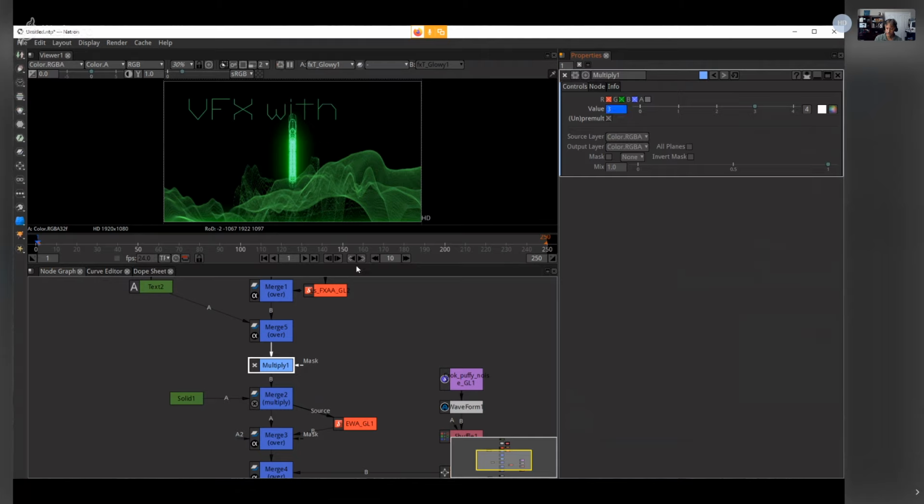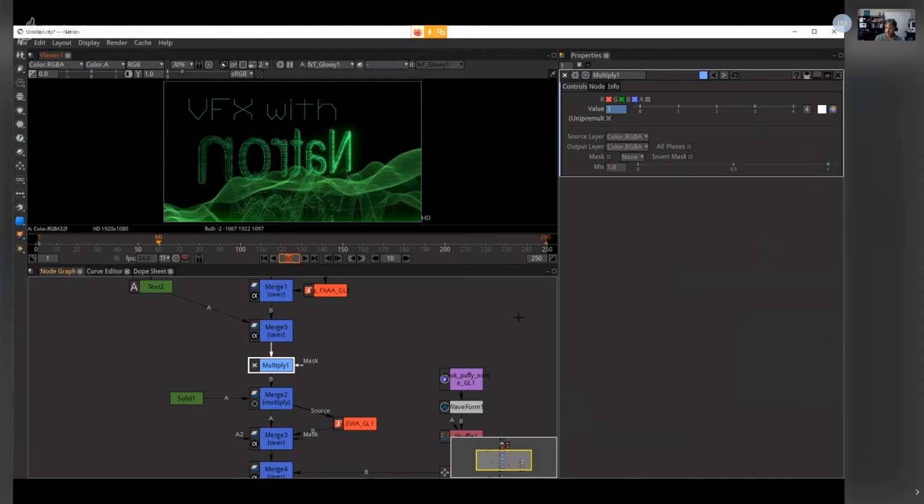Okay. And then we're going to go here and type in frame 60 in our frame meter. On frame 60, while it's facing away from us, I'm going to change the value down to 0.4. I chose 0.4 because I felt it made it dark enough so that it felt recessed and away from us.